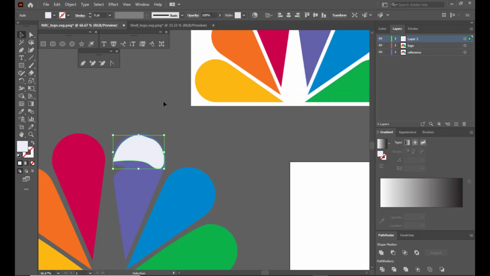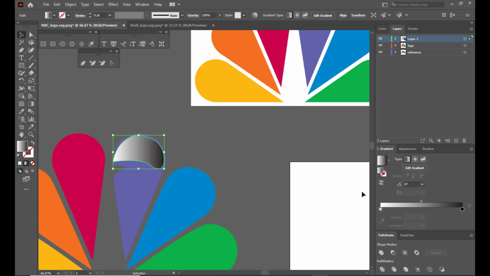Right. And we can also just apply a gradient to it. So here we have the gradient. So in the gradient we can do one thing. We can just select one of the points, and we'll make that point 0%. So something like this. So now we can see.